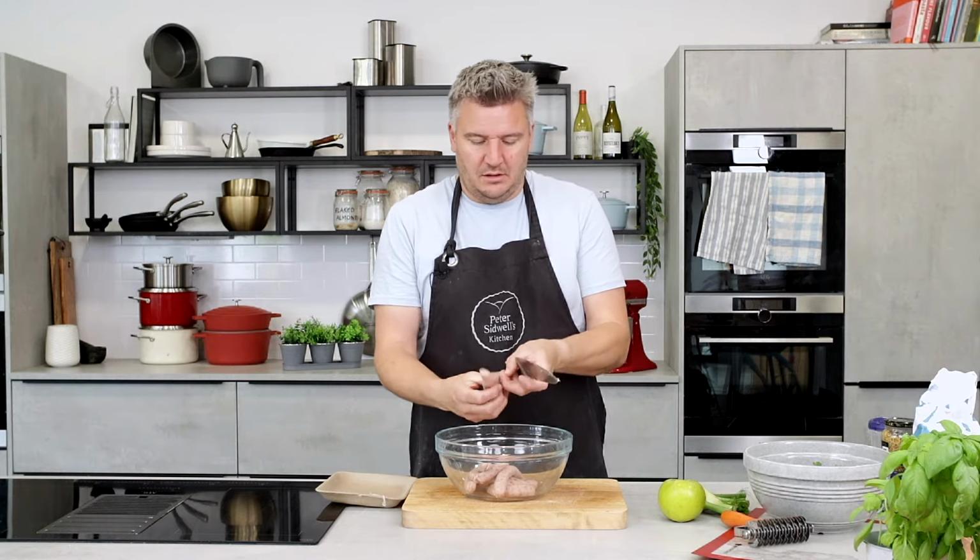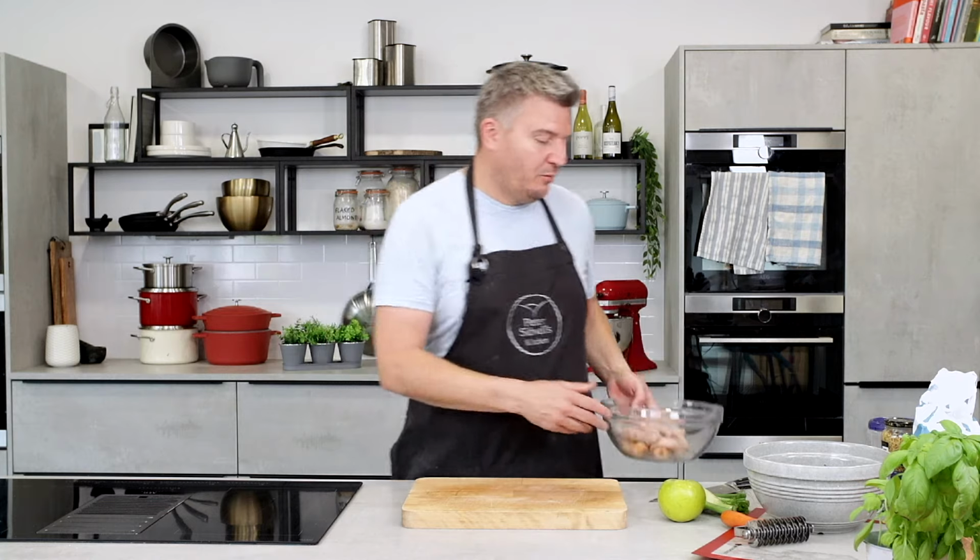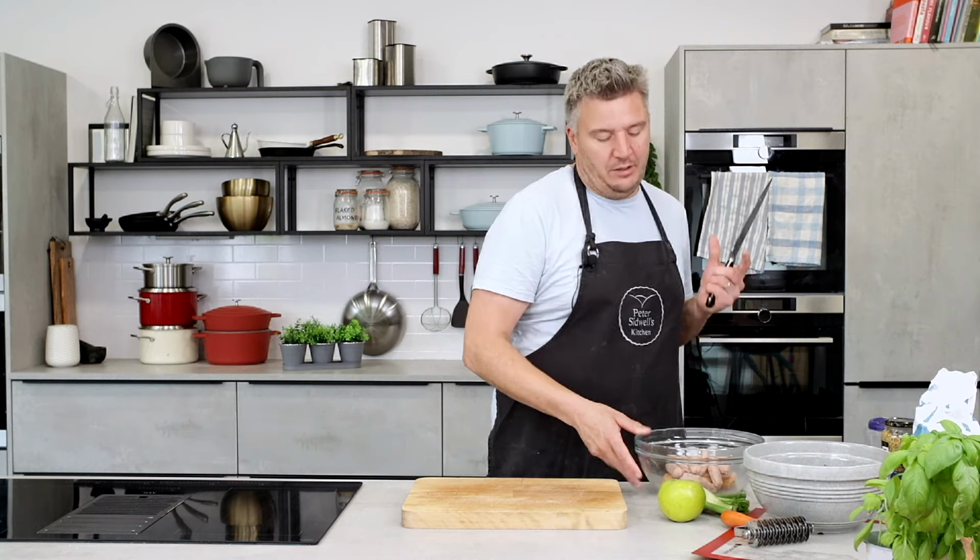Right. There we go. Okay, so I've got my sausage meat there. I'm just going to put that to one side. We're going to flavour it, okay?